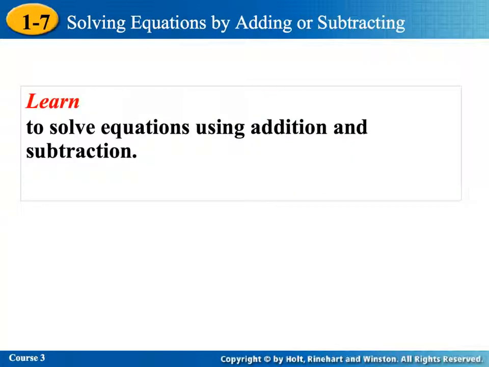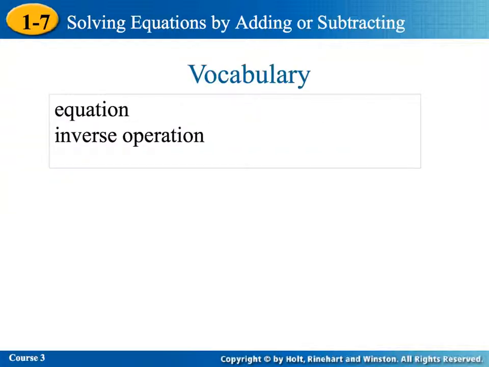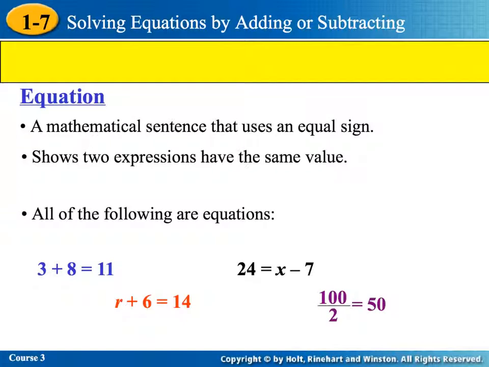We're going to be learning to solve equations using addition and subtraction. A couple of vocabulary words here. The very first one is equation. Write down what an equation is. Pause and write. All right, so we have an equation. An equation is a mathematical sentence that uses an equal sign. That's very, very important. It uses an equal sign.